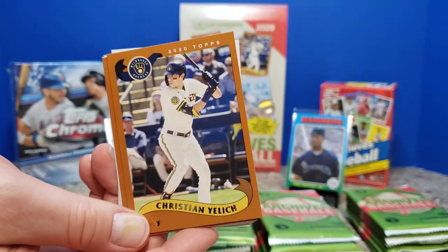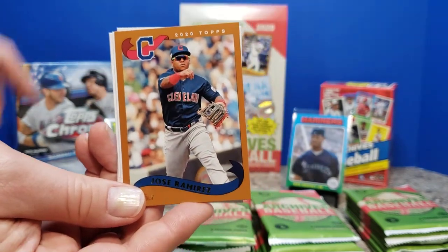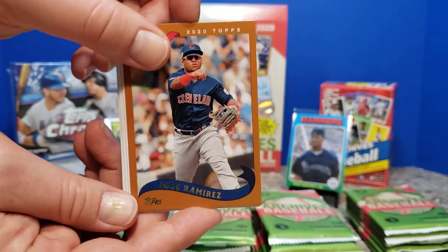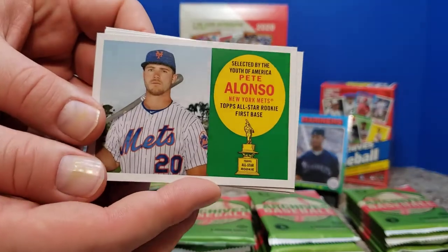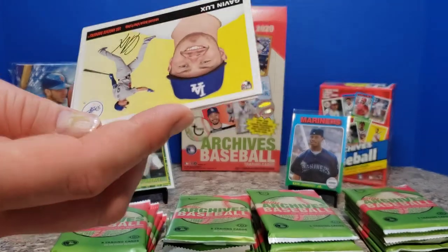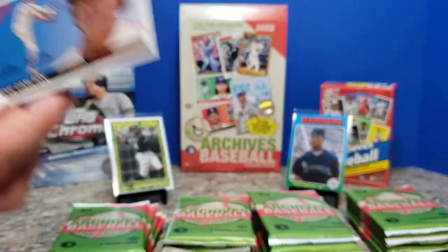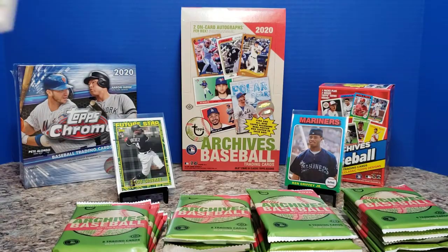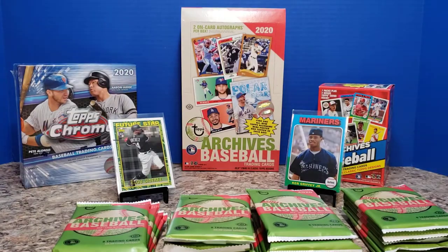First rookie — got Yelly. Hopefully he ends up doing a little bit better this year; he's been kind of weak in his first month of MLB games. Pete Alonzo gold cup card. Got a Gavin Lux rookie card. And Steve Carlton to conclude things, going back to the 50s with that design. Gavin Lux base card is a good way to start things.